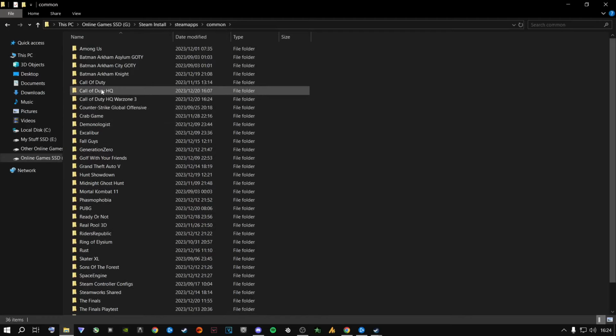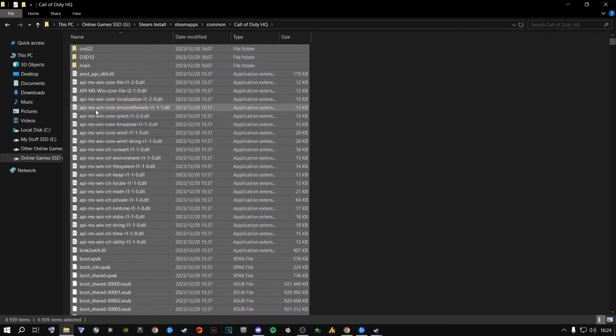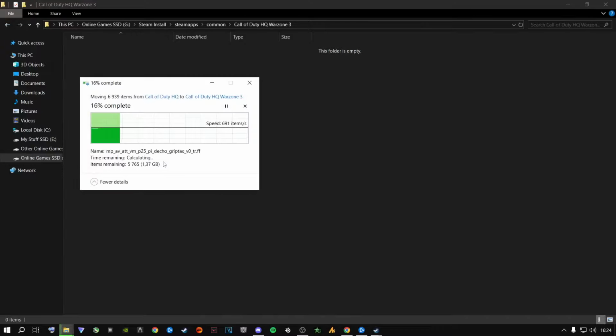Now, what you're going to need to do is come inside this folder that's Call of Duty HQ, click on anything, press Ctrl and A to highlight everything, right-click on it, say Cut, go one back, go to the new folder you just created and paste this inside here. Now it will paste everything inside here for you. It might take a little while, depending on if you have an SSD, a hard drive, an M.2, or whatever the case might be. Just make sure that you wait till this finishes.